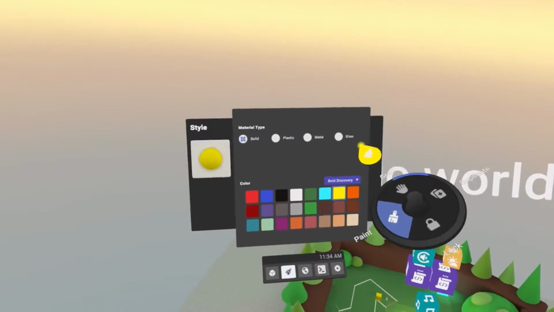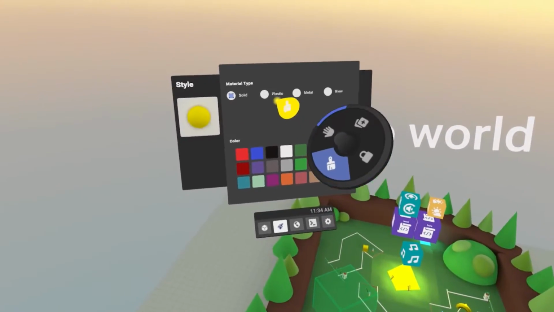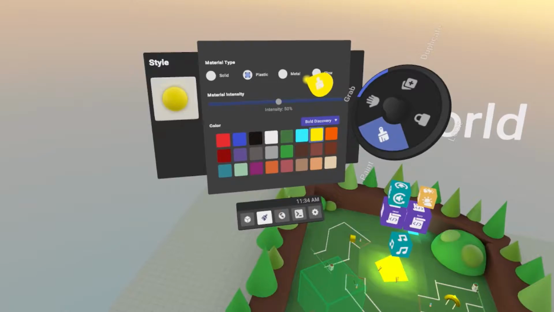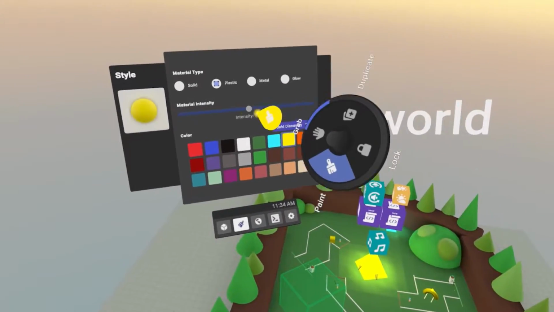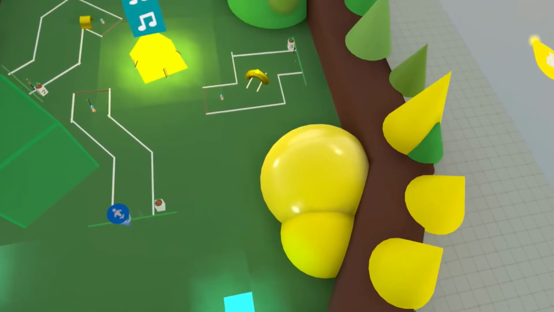And there's different color materials. So see, this is just like a flat matte color. You can switch over to a plastic. It's barely noticeable. Let's take the intensity up, see what that does. Yeah, see how it's nice and glossy now?